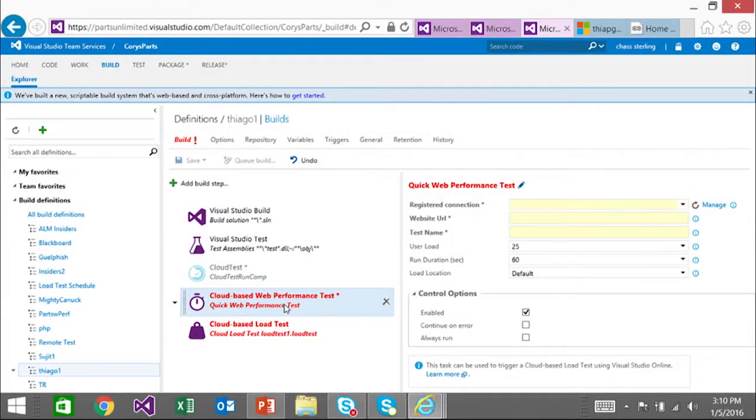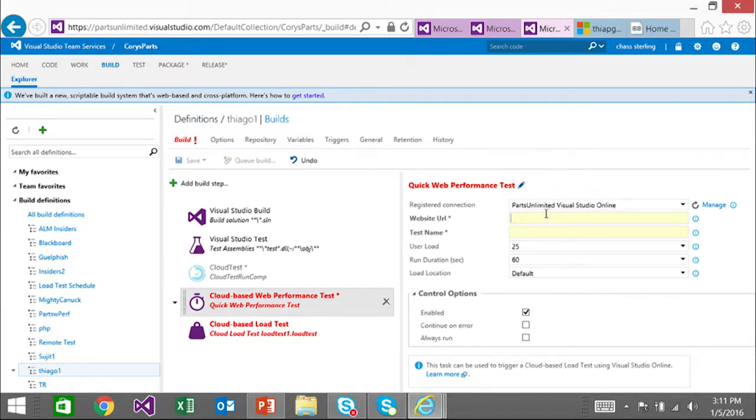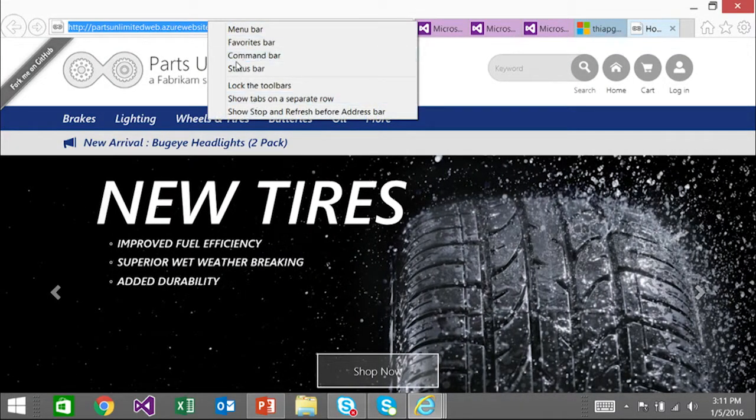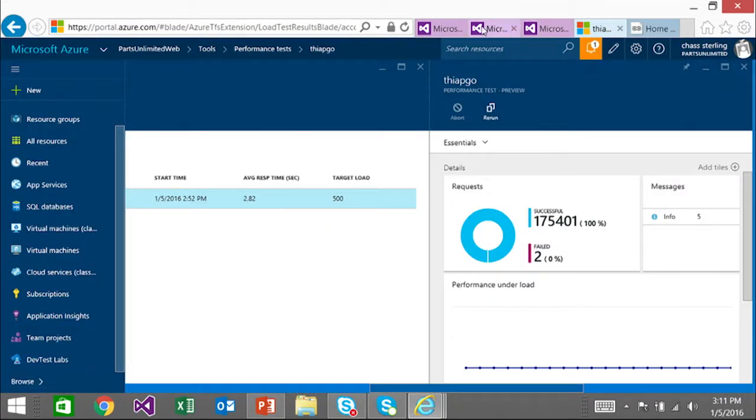We actually have 2 that we supply from Microsoft. The first one is a quick web performance test. And this is saying, just like the Soesta one, which Visual Studio Online account do you want to have the build go back into, and which one am I authenticated using? So I'll use this Parts Unlimited. I will go ahead and grab this URL. Why didn't my copy work? Oh, there we go. And wrong place. Oh, look, it worked. It did run.